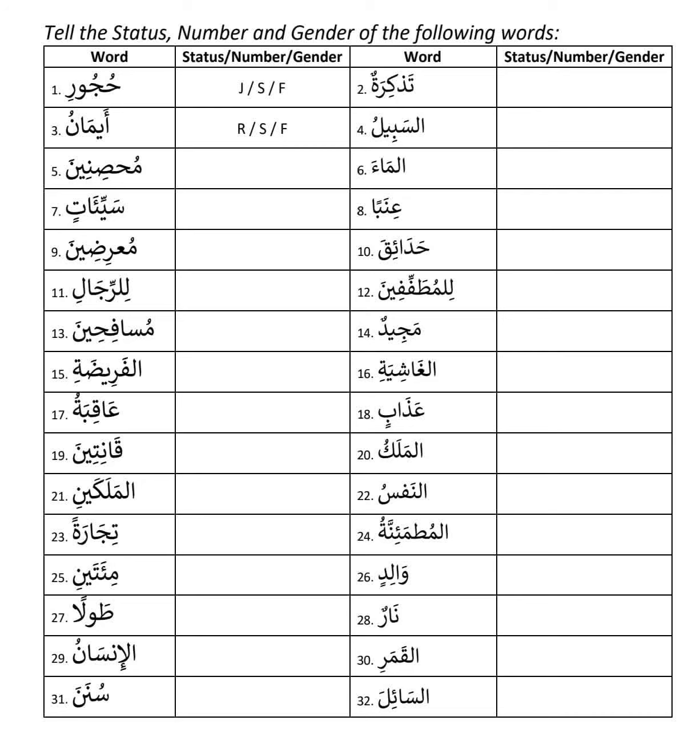Number 11 is Rijala. Rijala means men, not man, men. Men is plural. Now this one, please understand this. If you understand this word Rijala, you will understand the entire theory. So Rijala, first of all, is nasib, la sound, that is easy. Now when it comes to number and gender, the meaning, men, is plural, so the number is plural, and the gender is masculine because rijala is men, it's masculine.